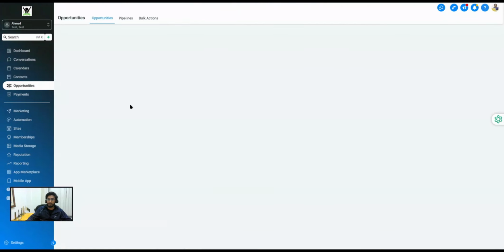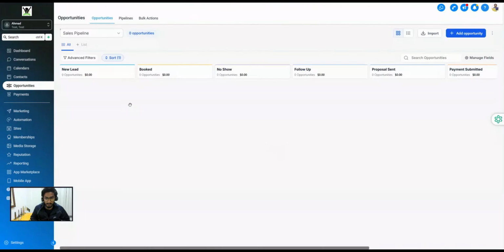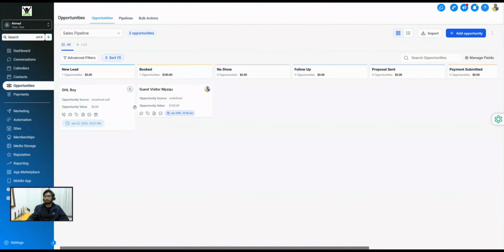So this is how you actually create the automation for the pipeline. And then the second scenario for the automation, so in this way you can create all the automations. For example, for a new lead, if you have a form and as soon as that form gets submitted, you want the opportunity to be created, then in that case your workflow would be: the trigger is going to be form submitted, the action is going to be create opportunity. The same thing that we did here.